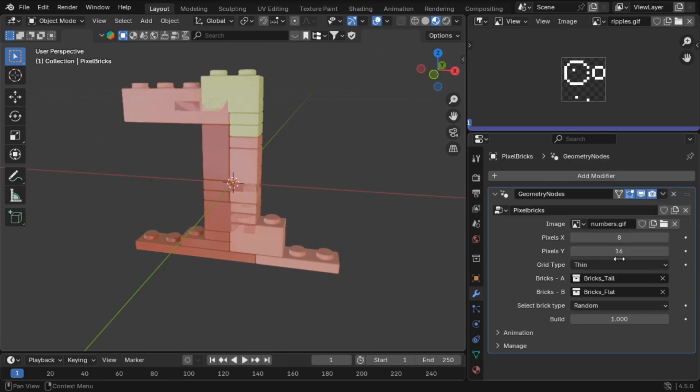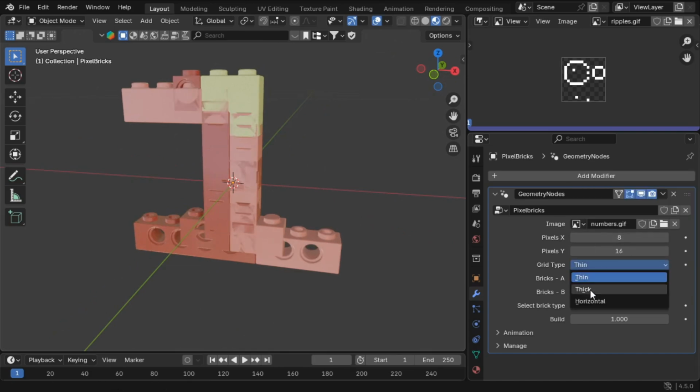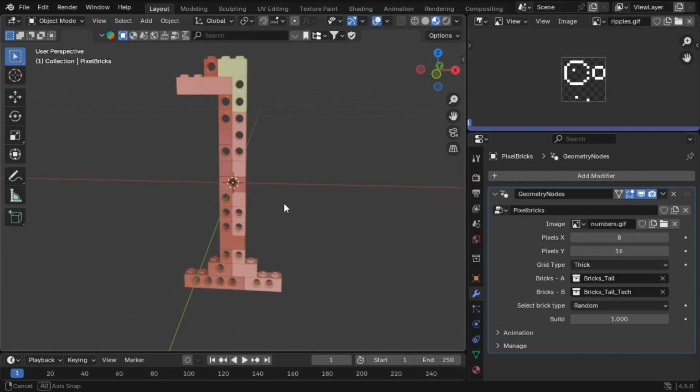So let's go back to tool and tool tech, and we'll make those thick again. And you will see that some of these appear as technical bricks with holes in, and some of them don't. At the moment, how it selects between the two groups is random. We could set it to the alpha. If you have an alpha channel with some semi-transparent pixels in, then that would control which is which, or we could set it to brightness. So the brighter ones become type A and the less bright ones are type B. So here, all but the yellow pixels have got the little holes in.